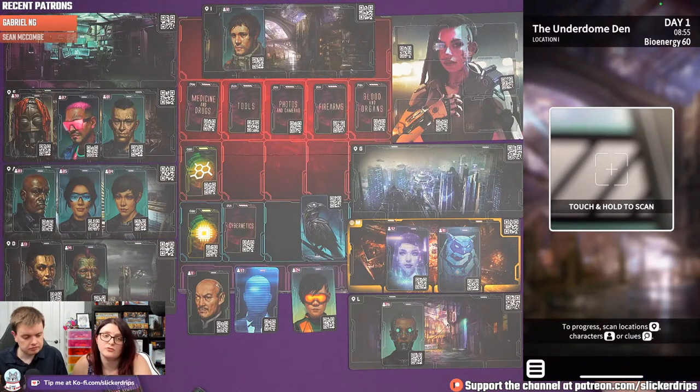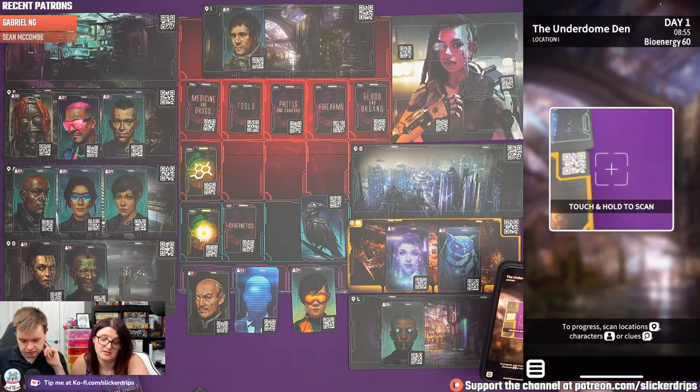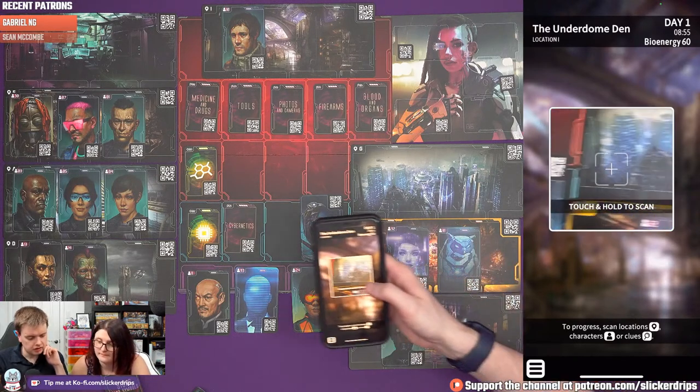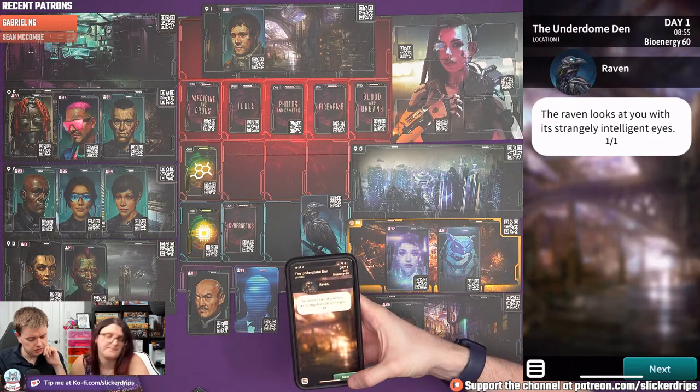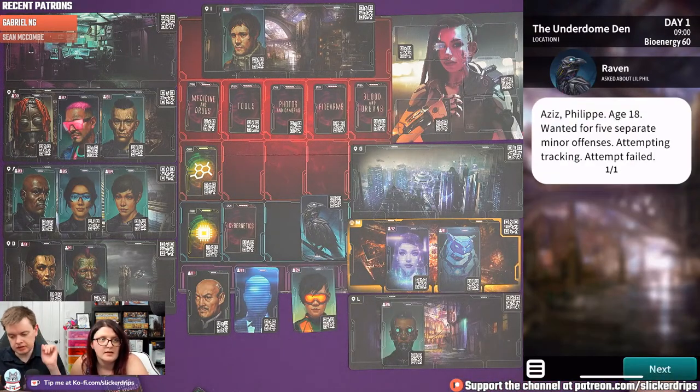But you know you shouldn't make yourself vulnerable in dangerous places. Matt, you did try and warn us that it still wasn't safe. But someone zipped into the cybernet. Who is this? Aziz Philippe, age 18, wanted for 5 separate minor offences.